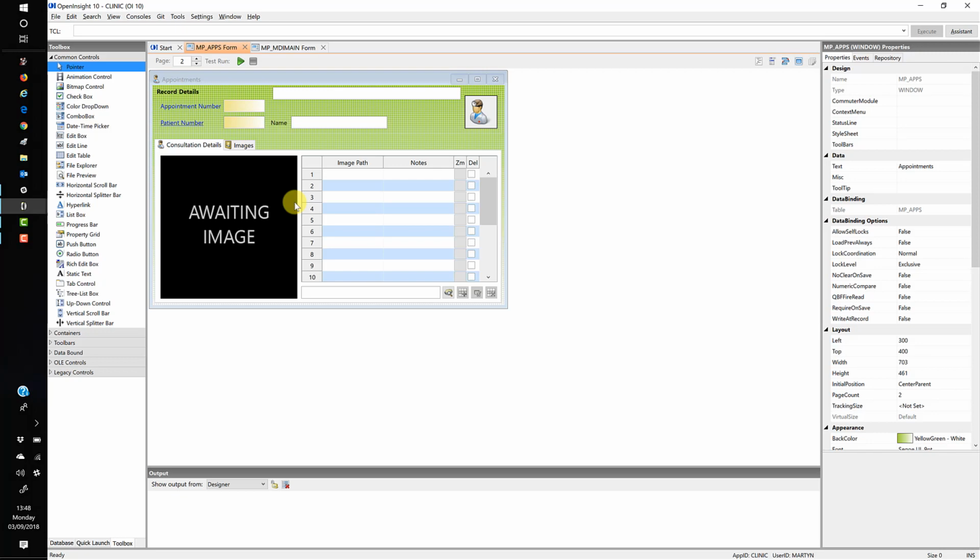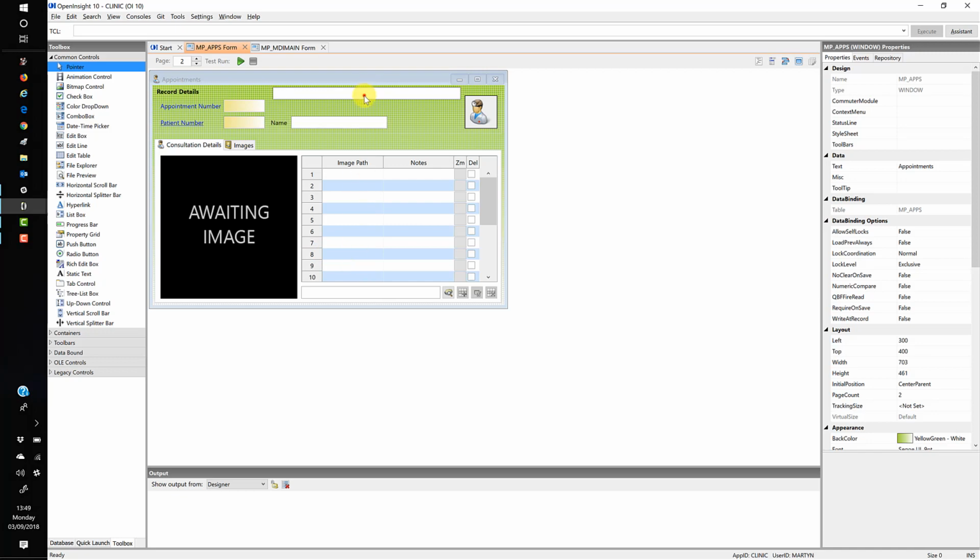The reason for that is I'm going to be going over so much stuff that we've covered a million times, creating images, creating forms, and all of that sort of stuff. I thought it'd be easier just to talk through what I've done, and I'll show you the code, but you should be able to just rearrange your screen so it looks similar to mine.